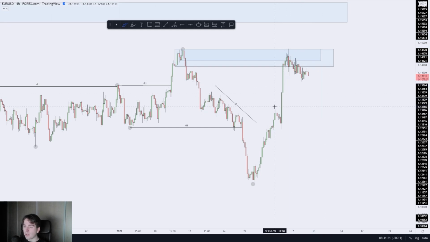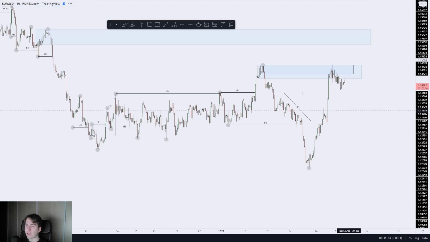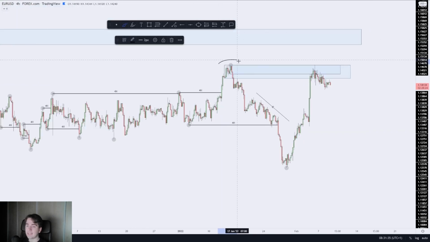I will only be looking for a potential very short-term long, which is again very high risk from this area of demand, which is your sell to buy. So that is that for Euro dollar. Still, we're still bearish on the 4 hour, as we can clearly see. Strong high, weak low, extreme area of supply, expecting of course a push down lower.